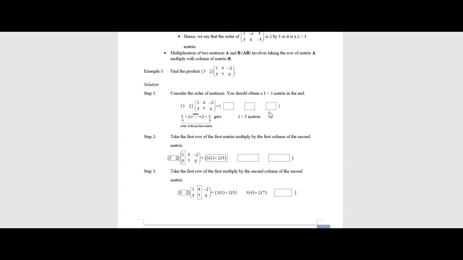You can see the trend: if I have a third entry, I take the third entry from the left of the first matrix and multiply it with the third entry from the top of the second matrix, and when I exhaust that, that will be my first entry of the product matrix. Let's look at a concrete example of how to perform this. You can go through this example; this handout is publicly available on my website, and it's going to be in the description below.